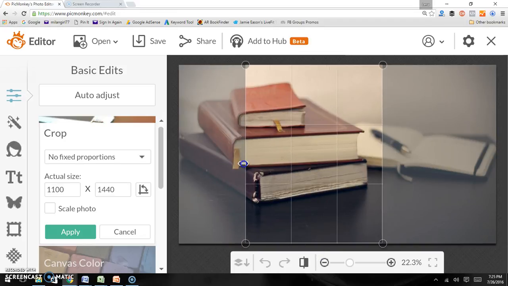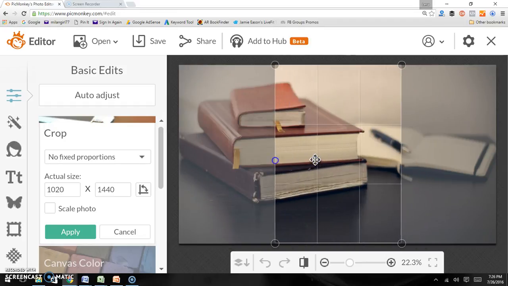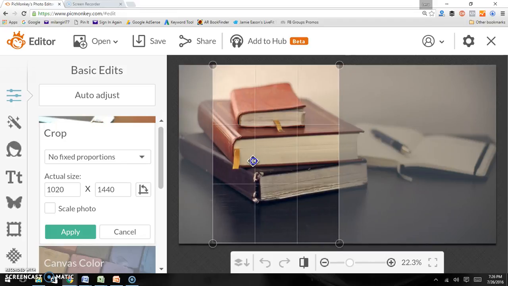So I play around with it, and I want to make it at least 50% taller than it is wide, so I like those dimensions right there. And then I just play around with it to see which one I like. It's going to be about college, so I want to grab part of the image that I think says college in it, and I think it's these pictures. So I'm going to crop it to this, maybe even make it more narrow because the dimensions don't look tall enough. So I'm going to crop it there to 987 by 1440.